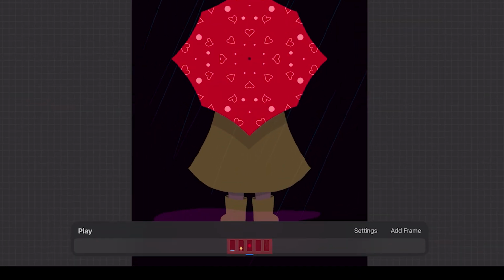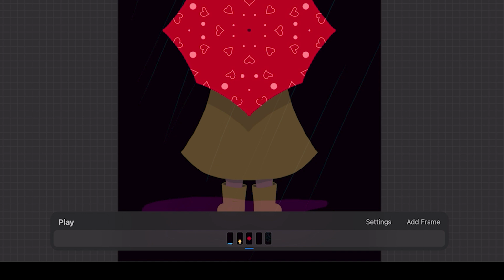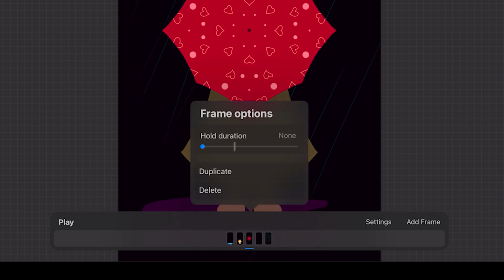I don't want to draw anything new. I do have a solution for that, and I'm going to show you in just a moment, okay? You do need to know what these little drawings down here mean and how to control them so that your animation can run smoothly.